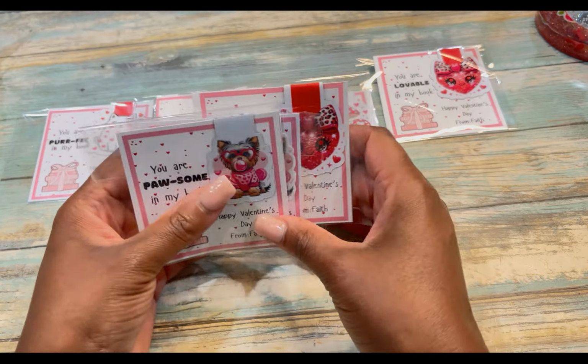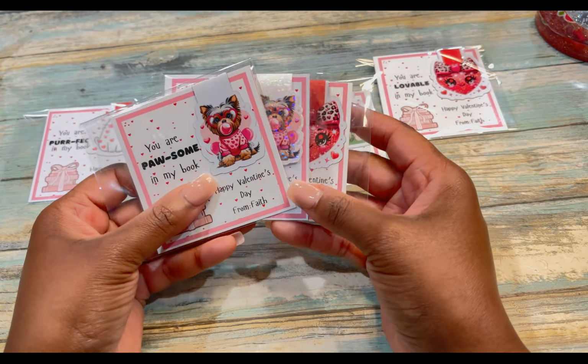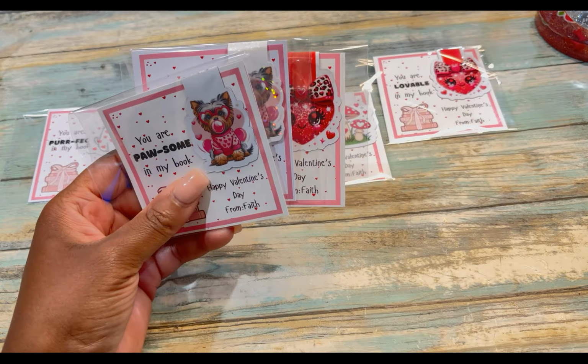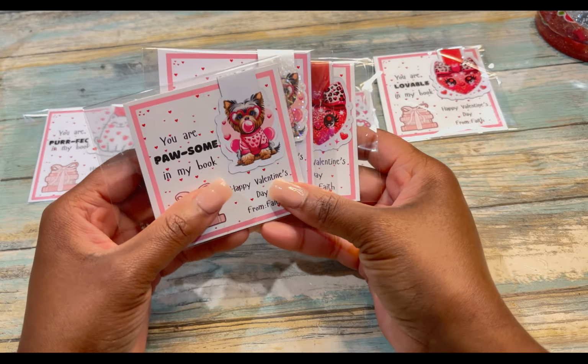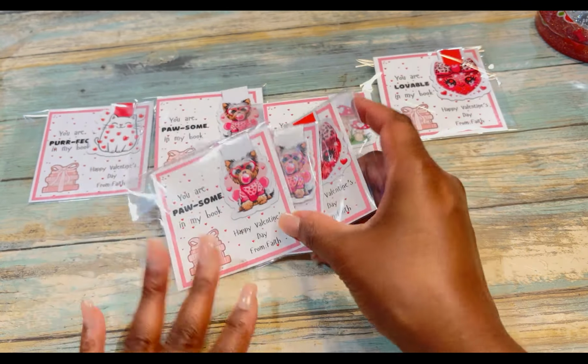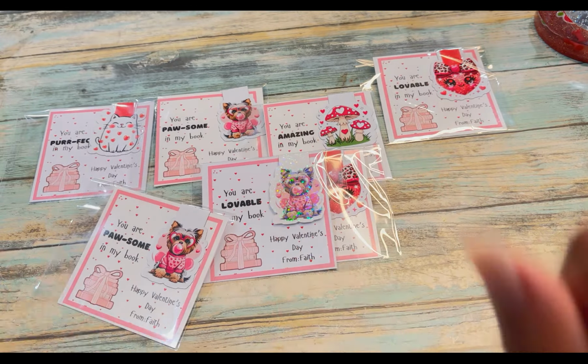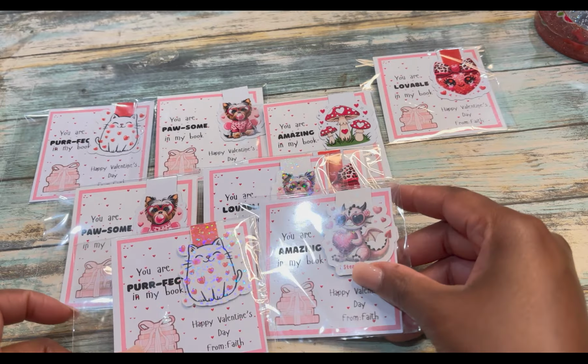And I will have this up. Today is the 17th of January. I'll have this up mid next week, so it'll be available in my shop. If you just want to order these, have them personalized, I'll ship them out so you get it before Valentine's Day. This would be so great. But if you want to make them yourself, I gave you all the tips and tricks as well.